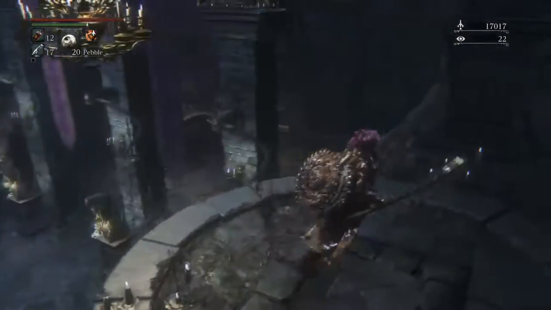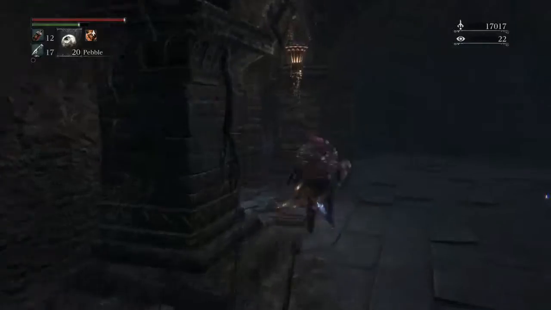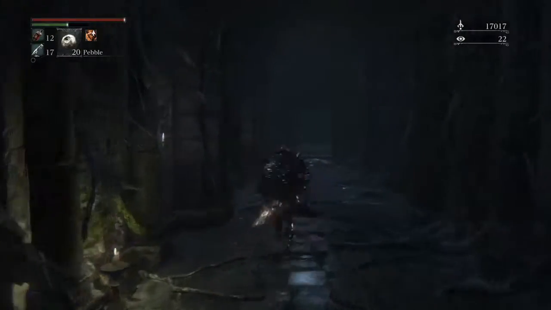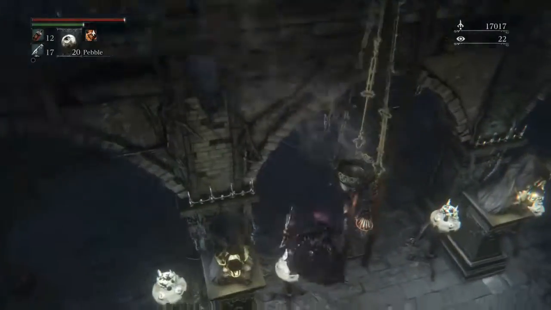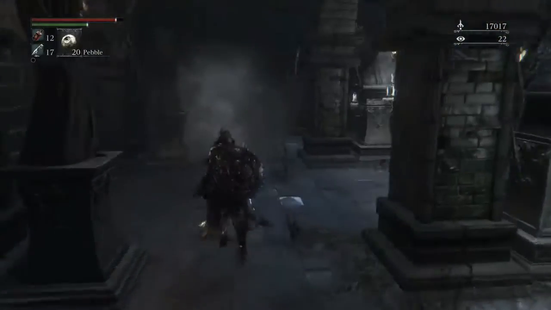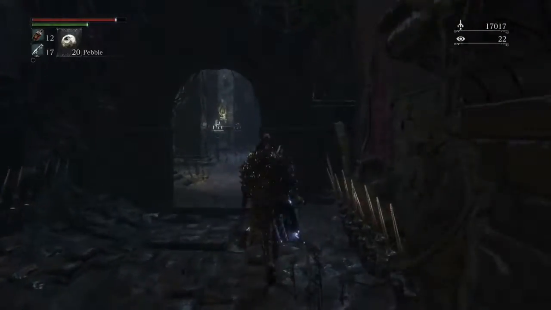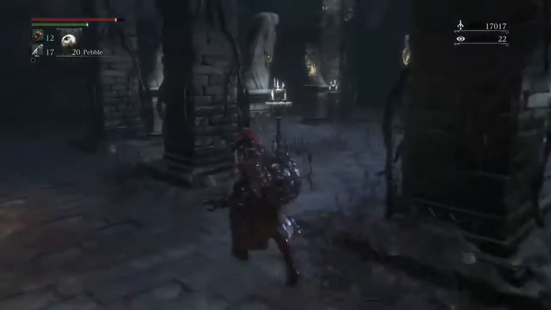This drops down to an area we've already been in, I believe. So back to the previous room. Where to now? Wasn't there like one other branching path? There's the trap plate right there. If you step on that, the thing will shoot you.